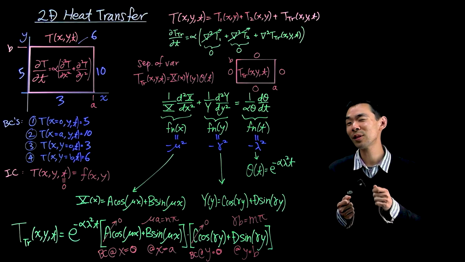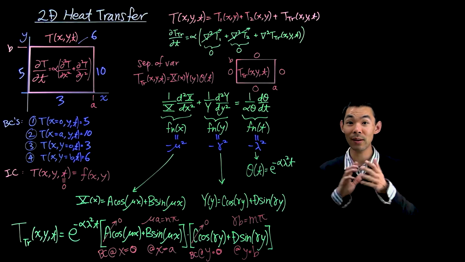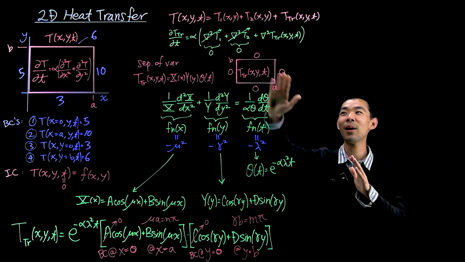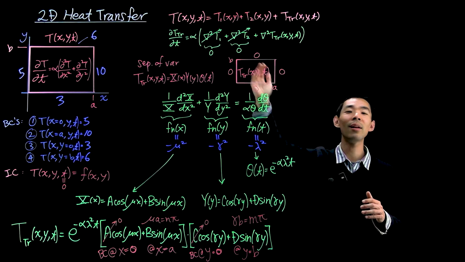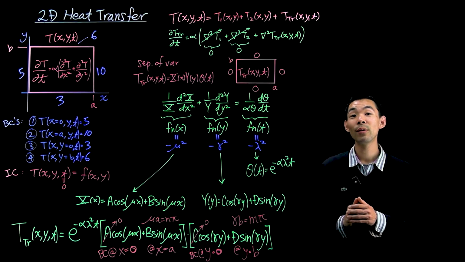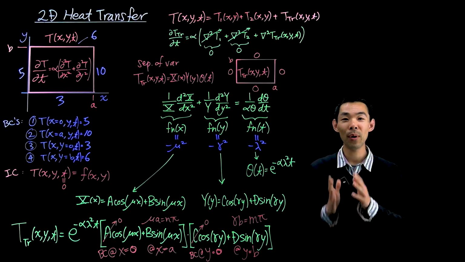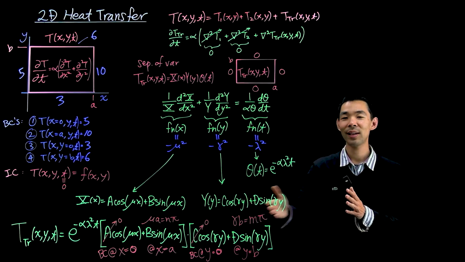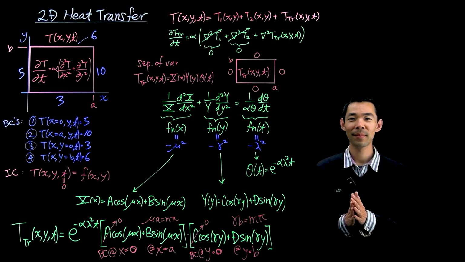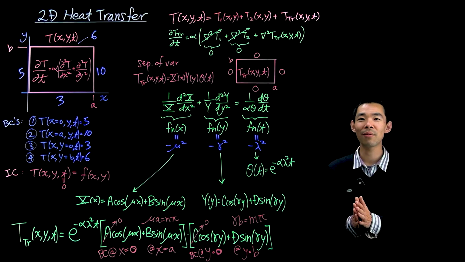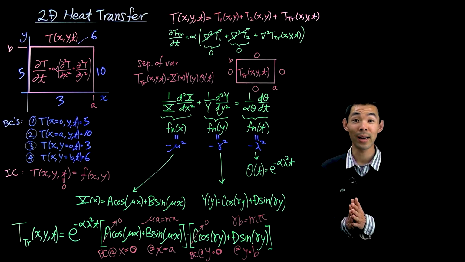Therefore, you need to choose a different index, because n and m can independently vary and both satisfy the boundary conditions along the right and along the top. So now you have two indices, n and m, that are both increasing in integer values. All right, let's clean up this solution and write the most general form that we have for right now.